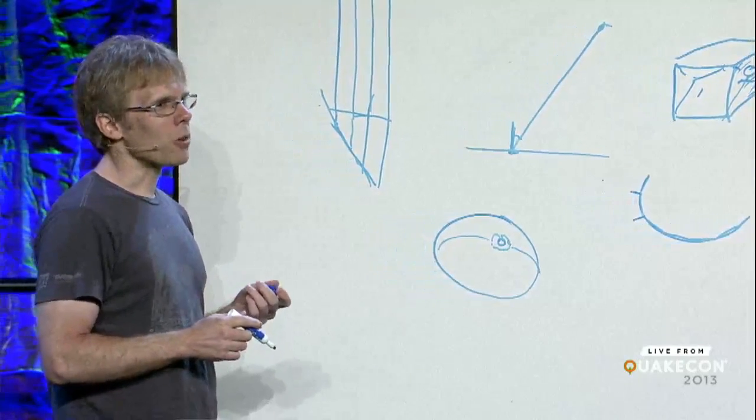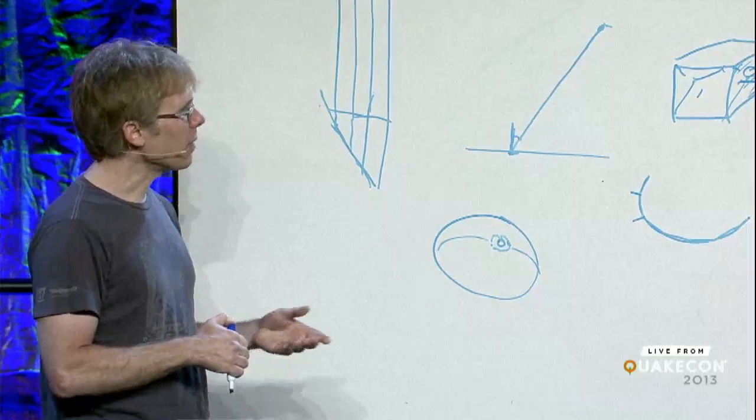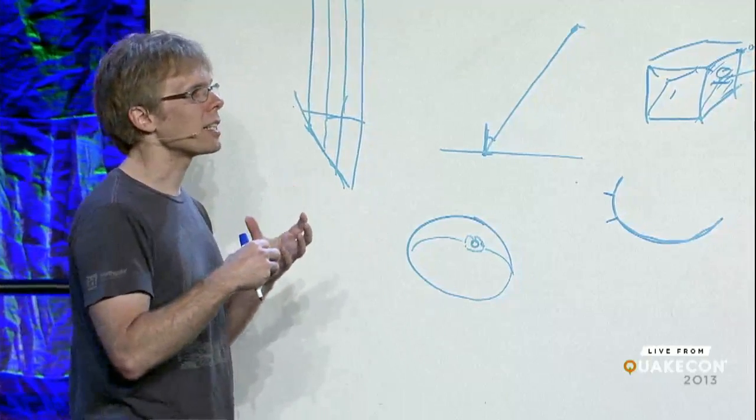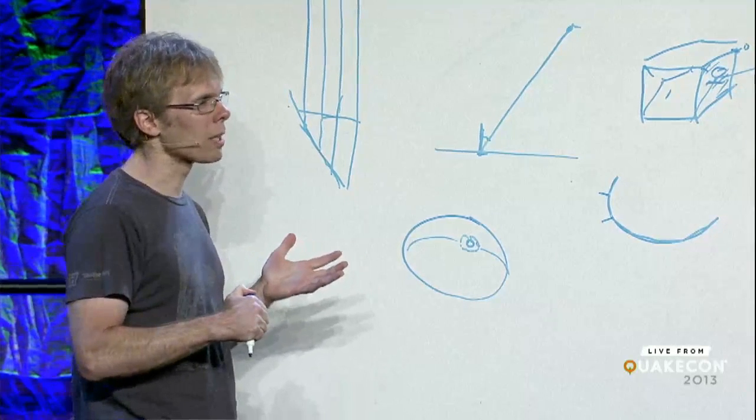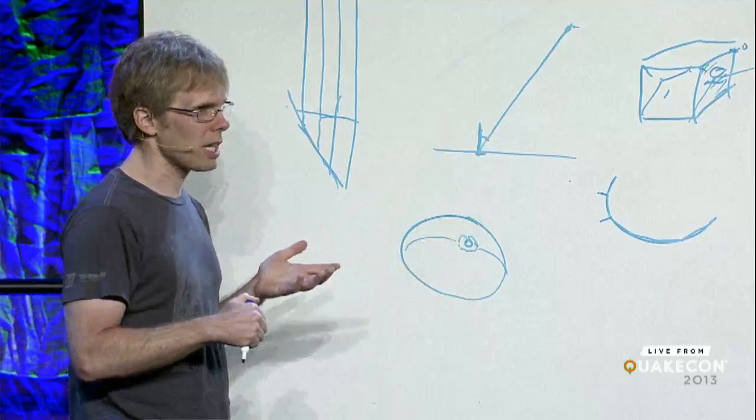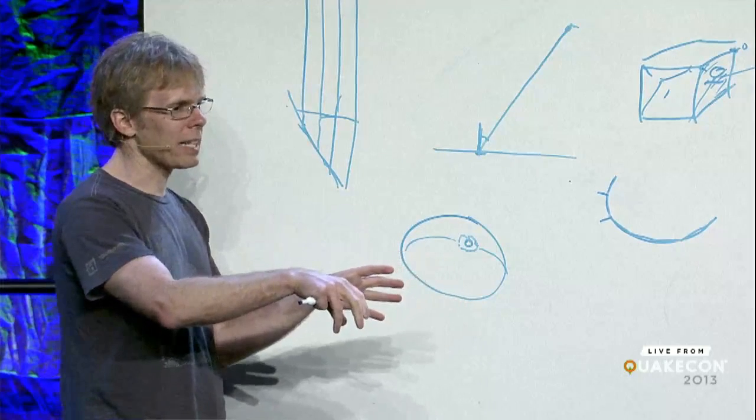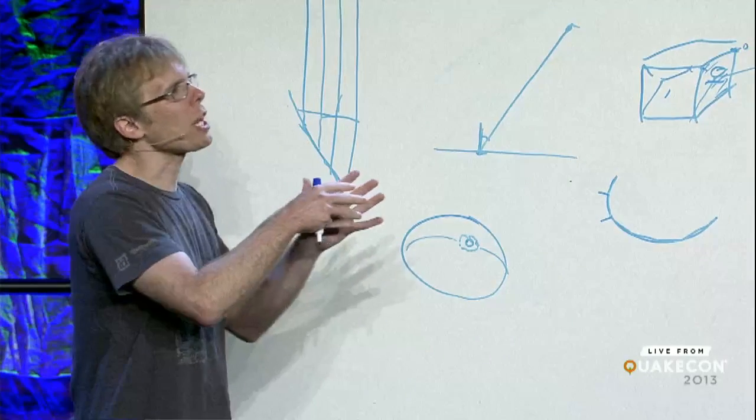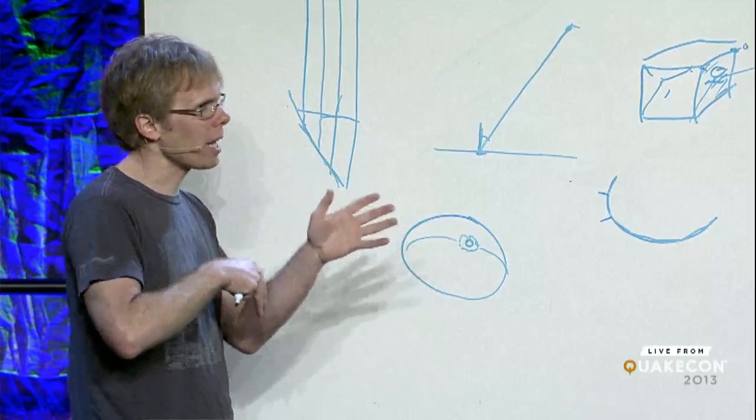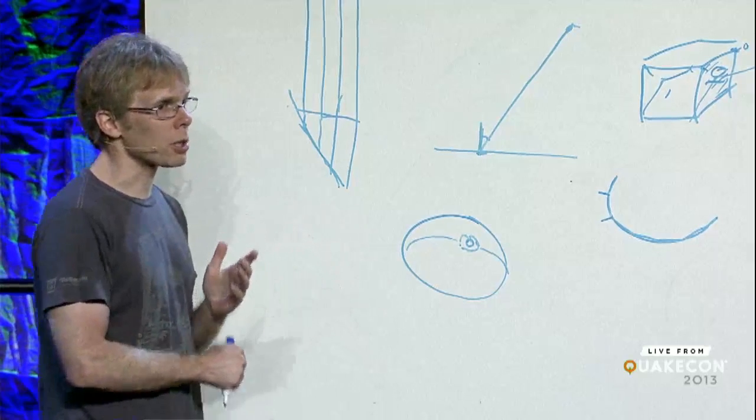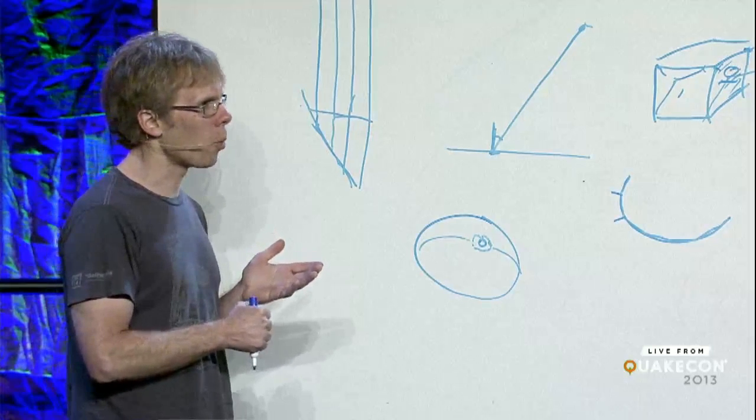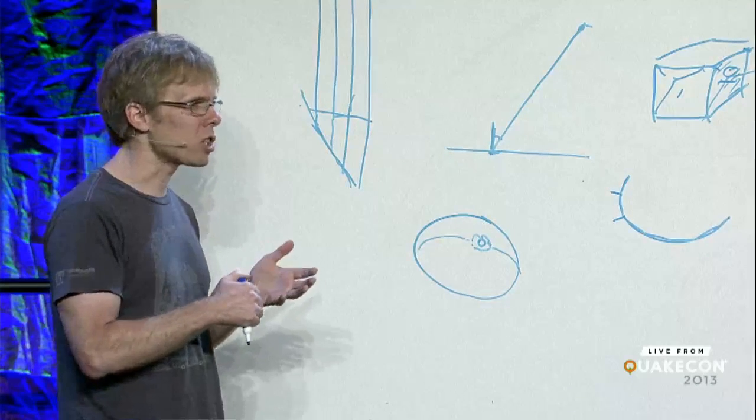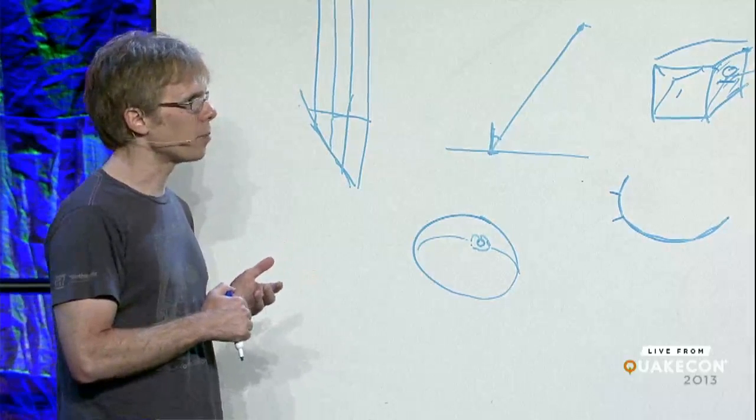People that have been following PC graphics for the last couple decades, we've seen games that do not have interpolation, the different ways where the lighting would change dramatically. We always had the problem of densely tessellated characters or objects and then very low tessellation on the world. And the problem that you'd run into with that is that if you're applying one of these interpolation schemes to it, you would have something that you could never have highlights in the middle of a surface, only at the corners. And there were also issues with perspective math and clipping that would mean that it would change as a really big polygon clipped by the edge of the screen in almost all cases the way people did it. And this was one of the big things that pushed me during the Quake time frame to use light maps for the first time where instead of, I had seen other games that were doing lighting at the vertexes and I didn't think it was good enough. You couldn't get anything resembling a shadow. You had all these swimming artifacts with the lighting and it just didn't give what I wanted to see.